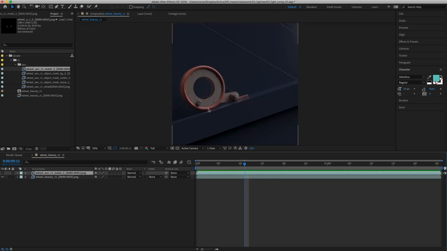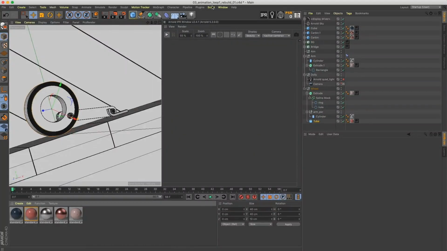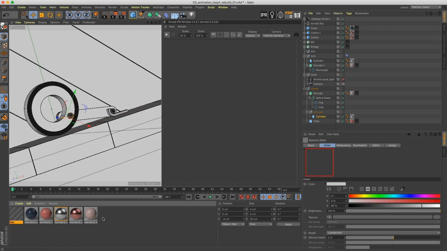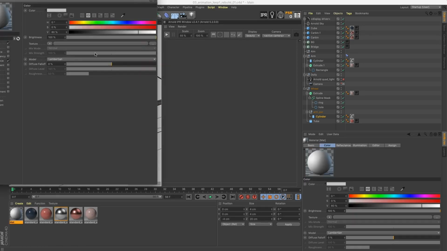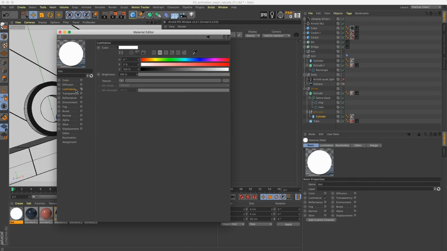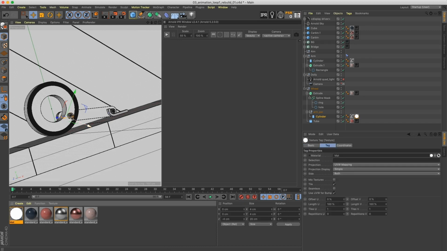That's actually not a big problem, because then you just need to head into Cinema and I'm just gonna show you this really quickly. So let's say we only want this little cylinder here. Then we just create a native Cinema material and uncheck these guys and only check luminance. Put the luminance material on the object you want to have a mask for.